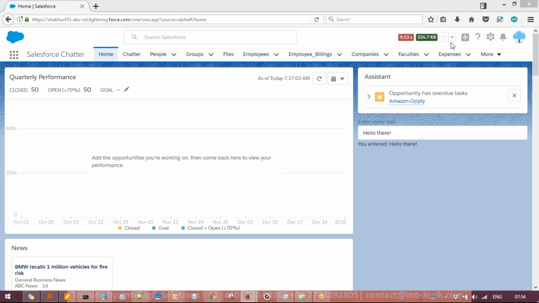But in the last release, Salesforce brought an amazing feature, where you just need to write something. Let me tell you what you need to write.